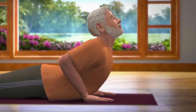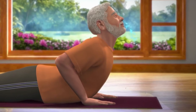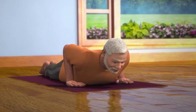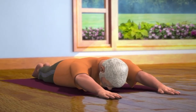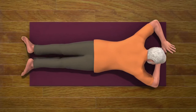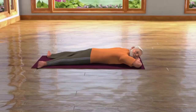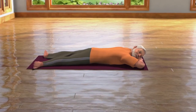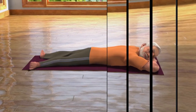months. Staying in this posture for 15 to 30 seconds, exhale slowly and bring the upper portion of your body down to the floor. Stretch your hands in front of you and come back again in the Makarasana pose and relax your body. Bhujang Asana is very useful in relieving tension. Practicing this asana regularly helps in keeping both your body and mind healthy.